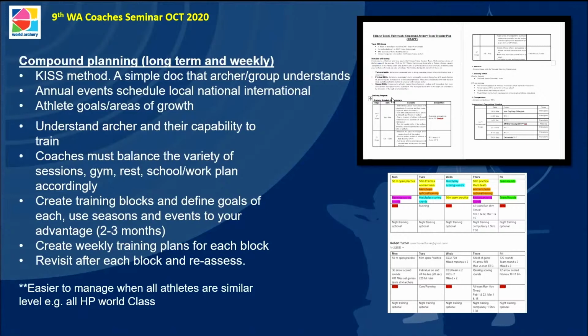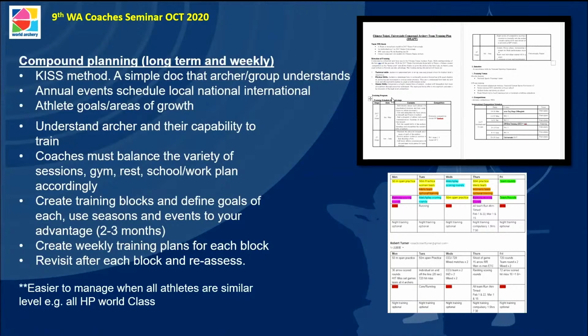The one thing that I will differ greatly between the recurve and compound here is the amount of scoring that's being done and the types of drills that are being done. Typically, the drills are a lot more around dealing with pressure, understanding shot sequences and scoring, so aiming skills, than it will be with recurves, which will be a lot more rhythm, technique focused. So you have to obviously balance all of the information you have when they go to the gym, when work might happen, physiotherapy, other key areas that you can't really miss, and then work around that.